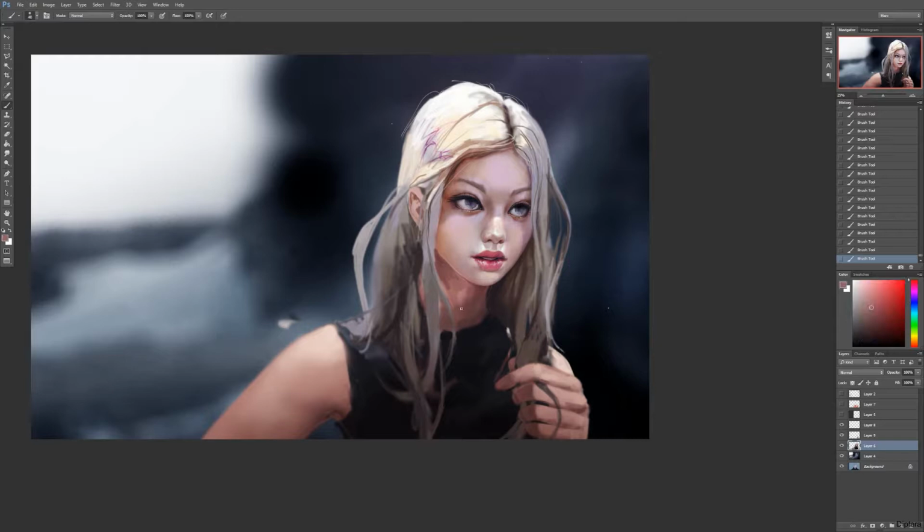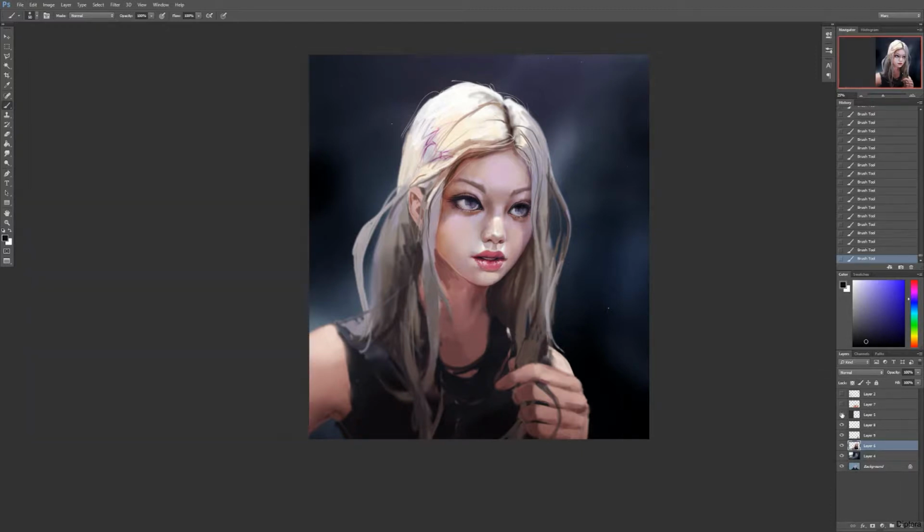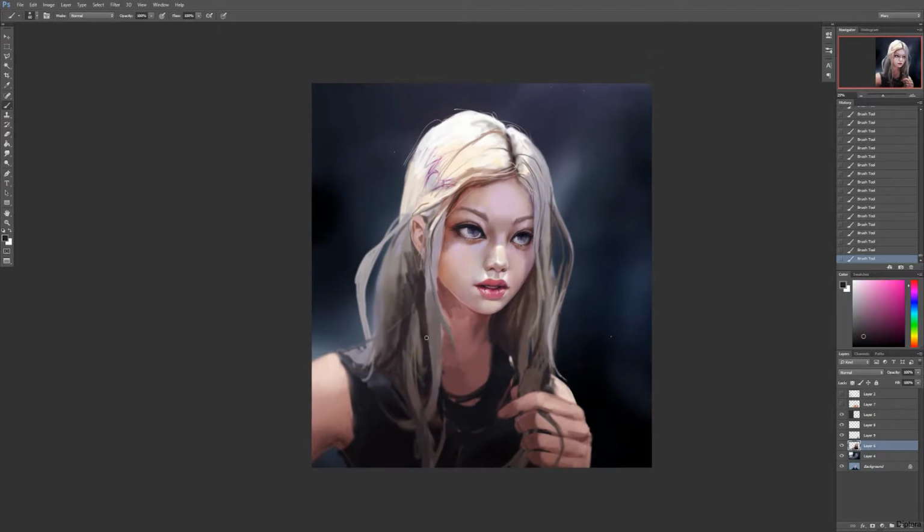So as you'll see, painting hair, for me at least, is a lot of trial and error. Since there's a lot of different elements that are interacting with each other, it makes it a little bit tricky to plan ahead. So, plan one streak that goes this way and then the other one that crosses it that way, and maintain a nice flow and not have it all ruin the composition.